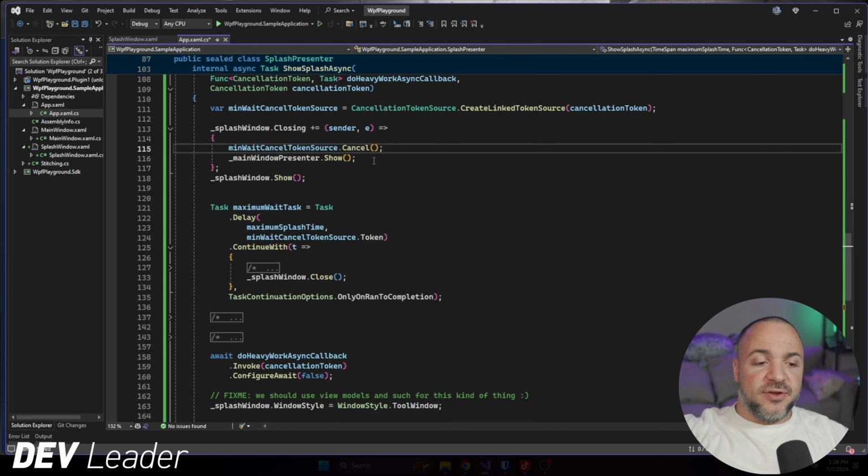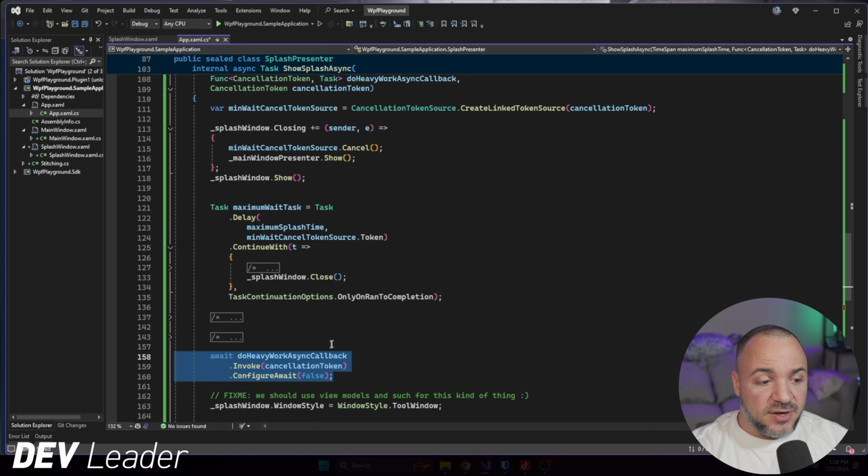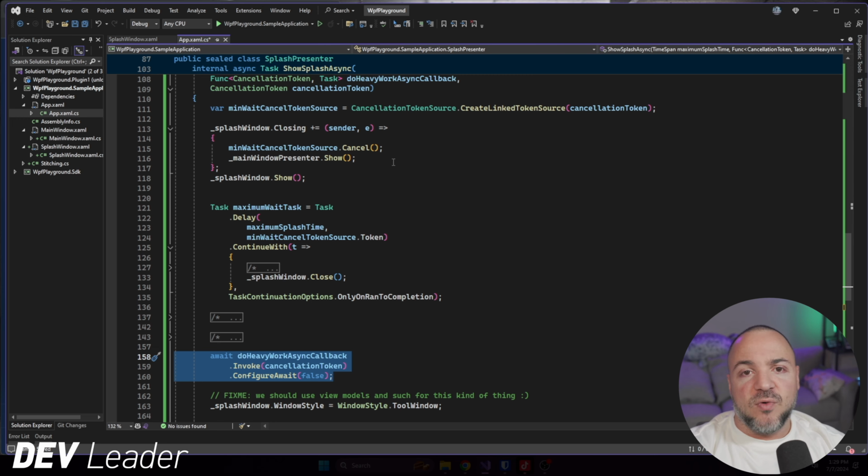To put this all together, and we're going to jump into this part in just a moment, from line 158 to line 160. So to put these pieces together, we have this delay task, and that's going to make sure that we can keep the splash screen up for an amount of time. And we also have this task that's going to be doing background work. I already explained the details about how we want to wait for that background work to be done before the user can go close the splash screen, but we have to go run these two things in parallel. Those are some of the nuances that we have to think through for both of these things, but now we have to go look at how this callback works.